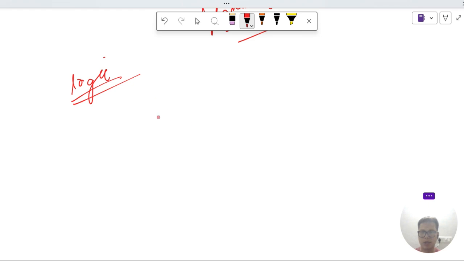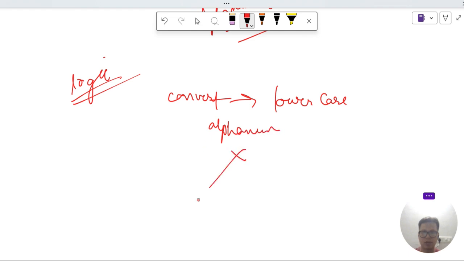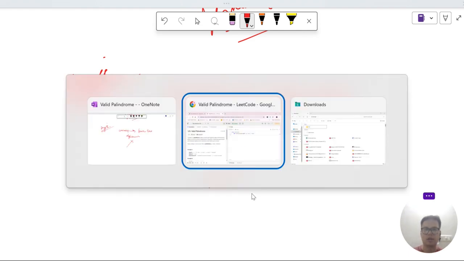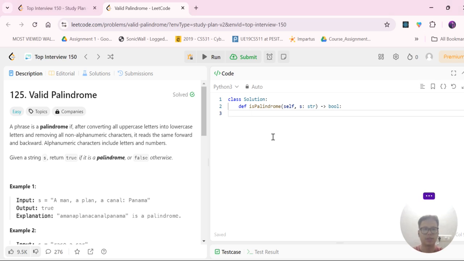The logic behind our valid palindrome is that first I need to convert whatever characters I have to lowercase. Then I will check: if it is alphanumeric, then we are good. Otherwise, we will check that condition. So coming here, we will start writing the code.